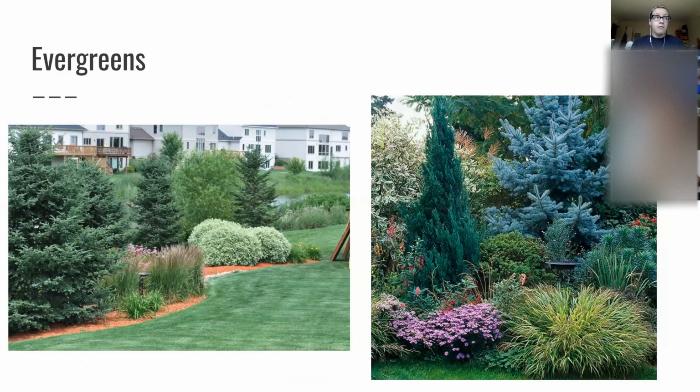If you live somewhere where there's cold winters and you look out on your garden, it might be nice to see something green instead of just everything kind of brown and dead. So a lot of people, especially in Wisconsin, grow evergreens. And you can see some of them are not quite so green, but they're a really pretty silvery blue color, like this blue spruce. And that's actually one of my favorite Christmas trees too. So there's a whole bunch of different kinds that you can have.